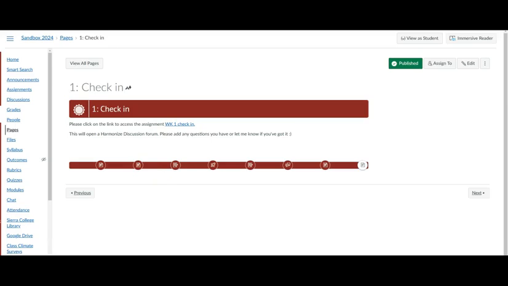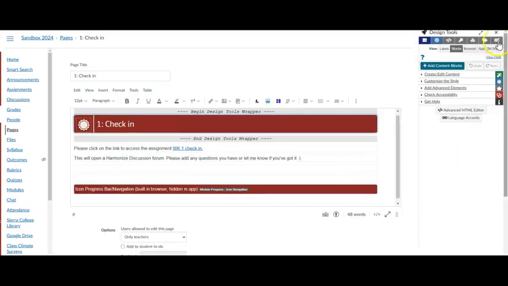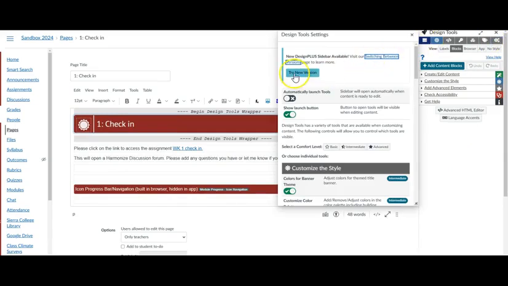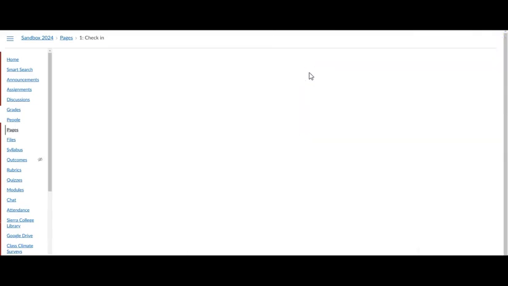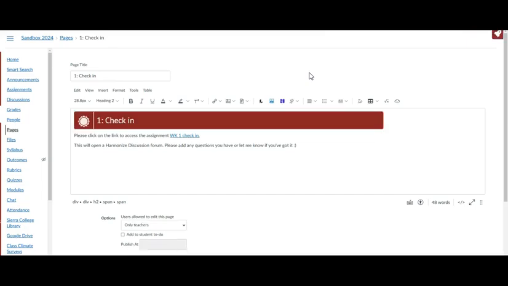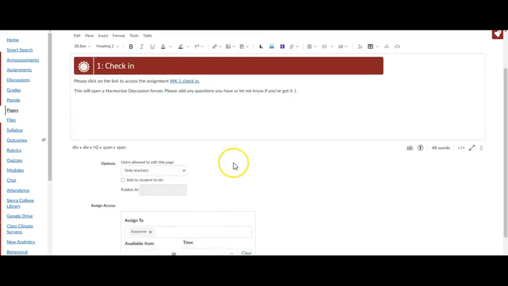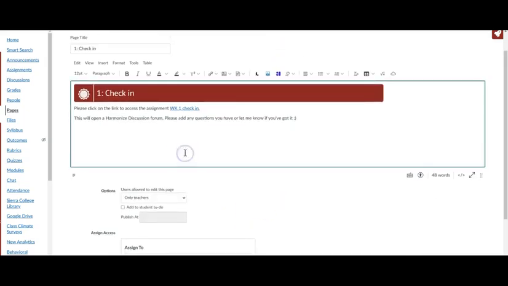Next, I'm going to show you how to add in the progress bar within the new Design Plus. To launch the new Design Plus, we can click the gears icon here in the top right corner and click Try New Version. You can switch back and forth, but when you do, it will refresh your page. So if you're in the middle of work, I suggest that you save your page and then return back to Edit to make sure that you're not going to lose any work.